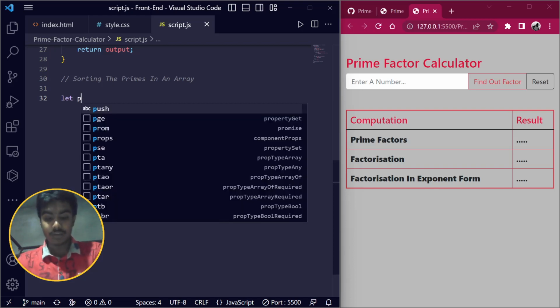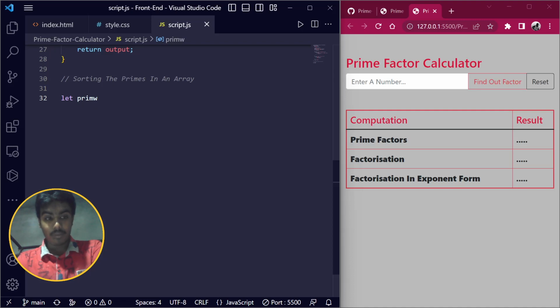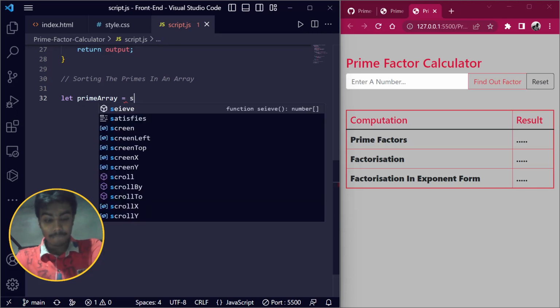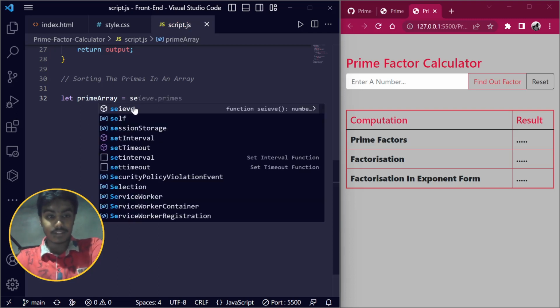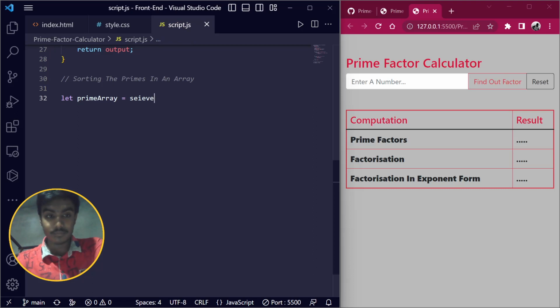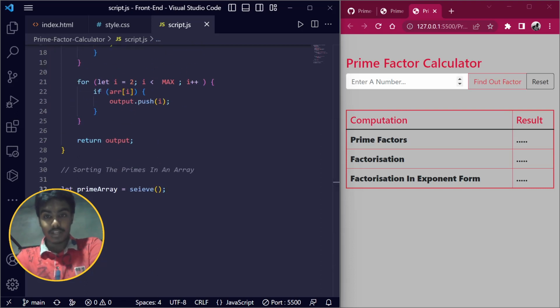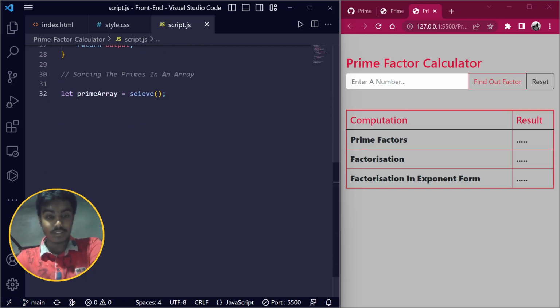So let prime array, and this will be taking our sieve function. Okay. Now we have to begin the calculation of prime factors of the input numbers we will take from here. Okay. So we should start this.